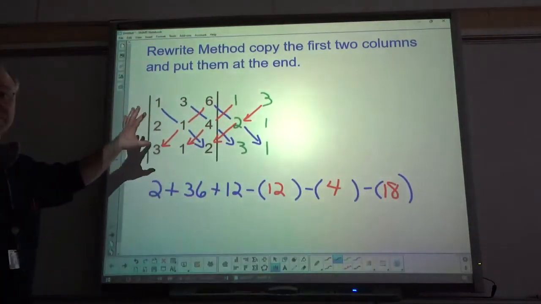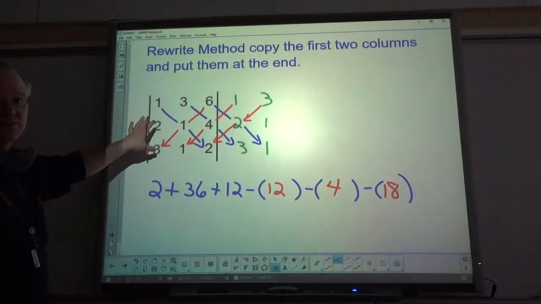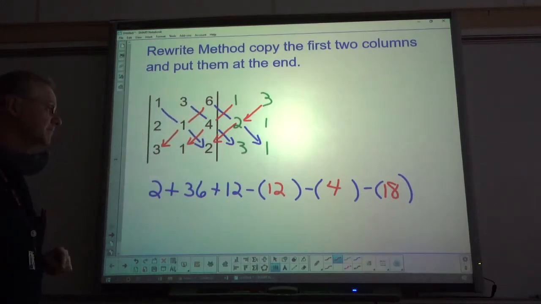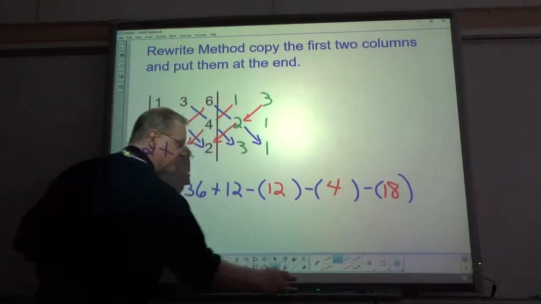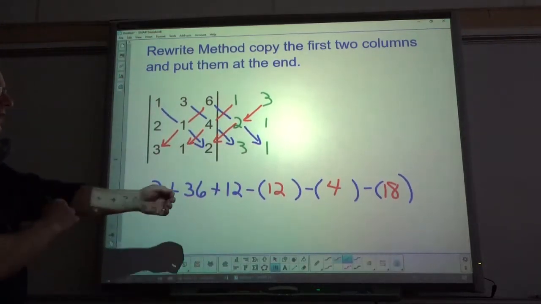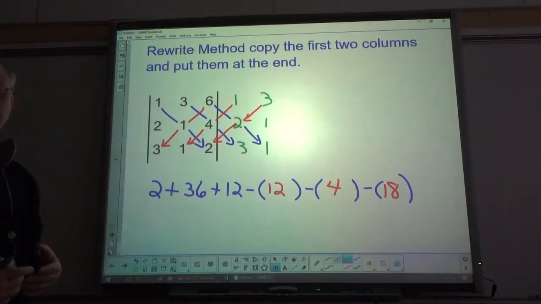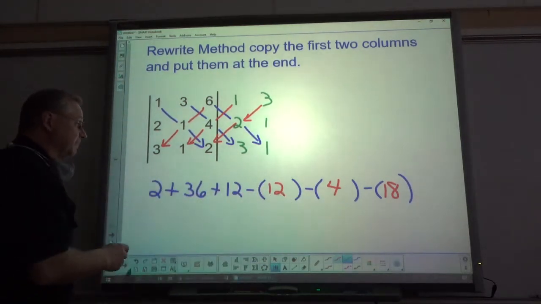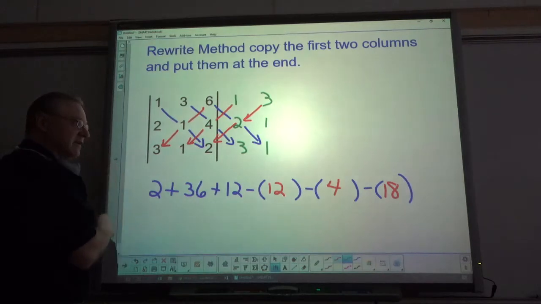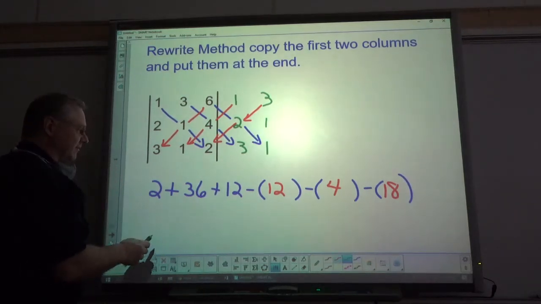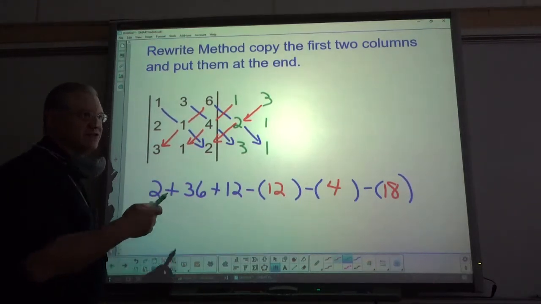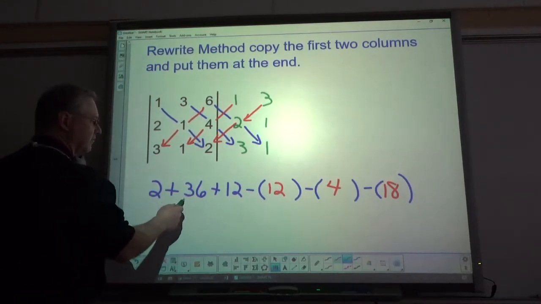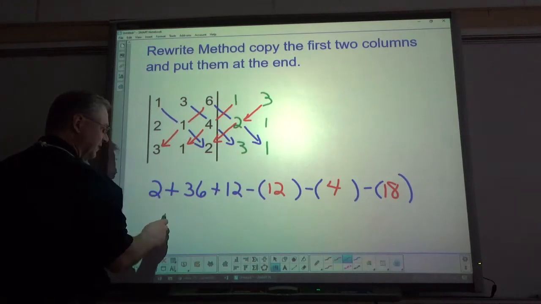Now I have not included any zeros or negatives in my number setup here. So this is fairly straightforward. What I usually try to do with this is I add all the positive numbers together. I get rid of any double signs before I even start that. And I combine all the positive numbers together, all the negative numbers together. It just makes it a little easier. If you're using it on a calculator, you just do it right through. Let's see, 36, 48, 49, 50.